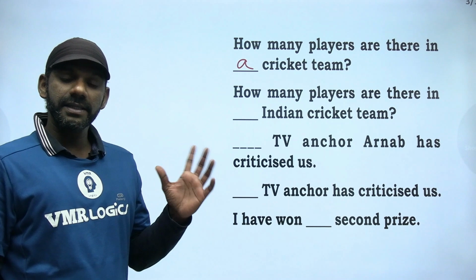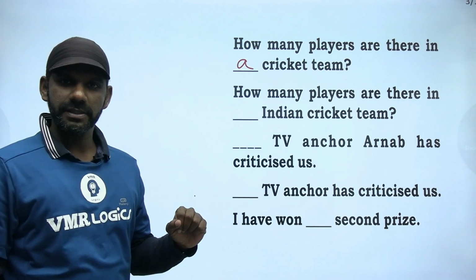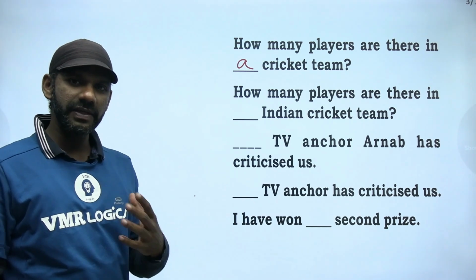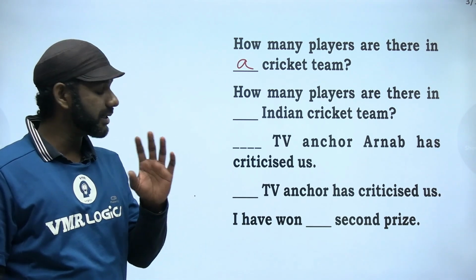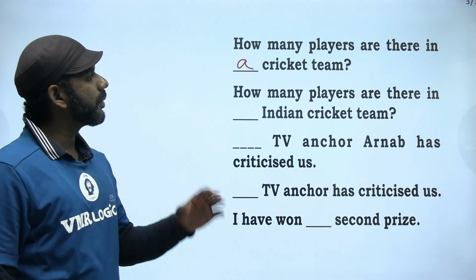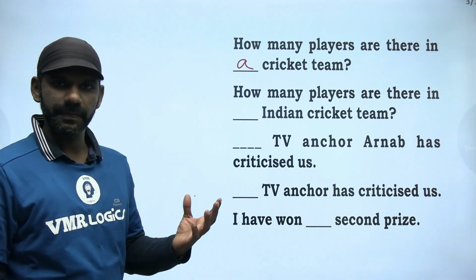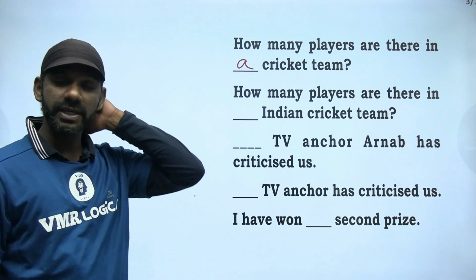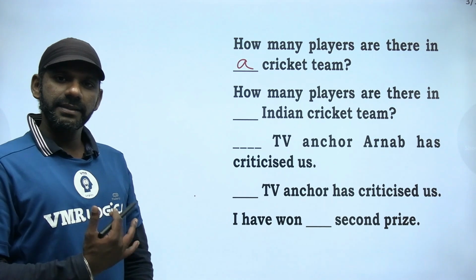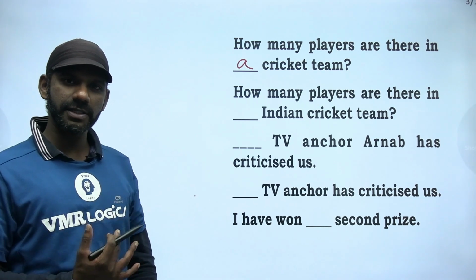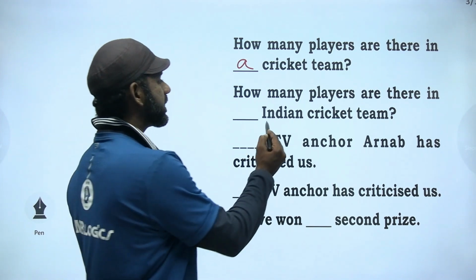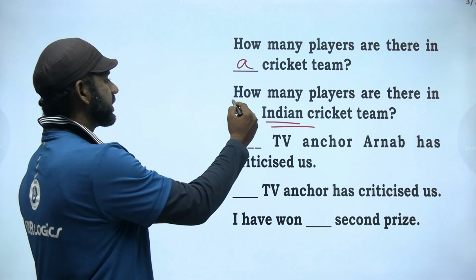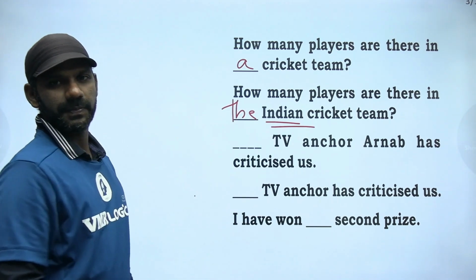One more reason: this is also a very general statement, because all cricket teams have an equal number of players. It's a very general statement. So, how many players are there in a cricket team? Come to the second one. How many players are there in dash Indian cricket team? In this case, are we referring to any specific cricket team? Yes. Indian cricket team, in a sense, we're referring to a specific cricket team. So, how many players are there in the Indian cricket team?